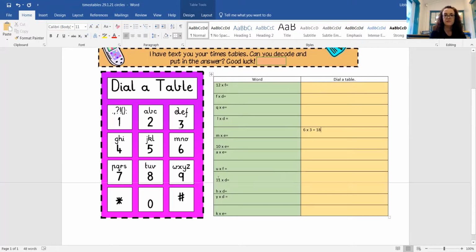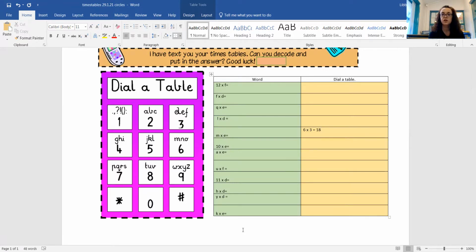The 10 and 11 and 12 I had to just write onto the sheets, unfortunately, because I didn't have those numbers on my keypad. But you need to work out what you're multiplying by, and they're all mixed up in a different order on each sheet. And then you need to give me the answer for each one as well. Okay, so just trying to make that times table practice a little bit more fun for you as well.